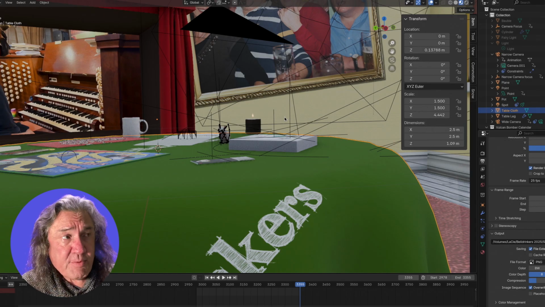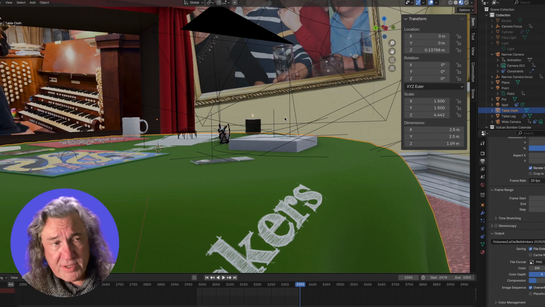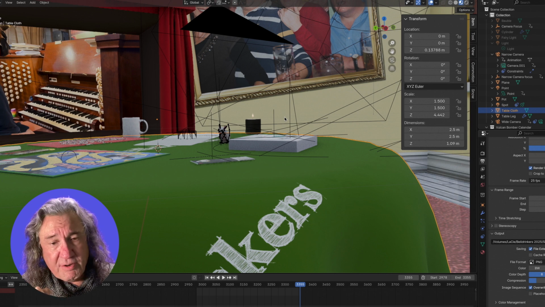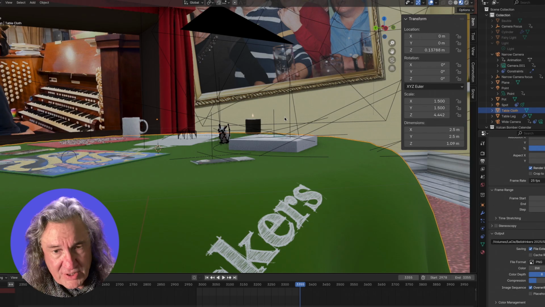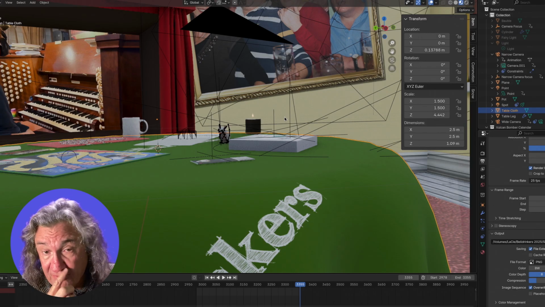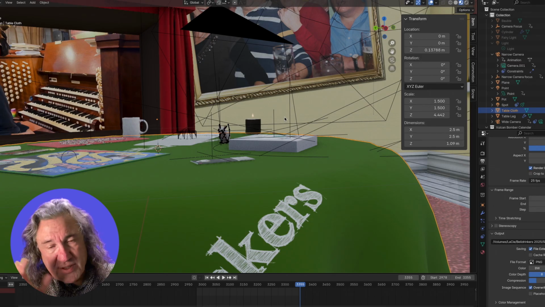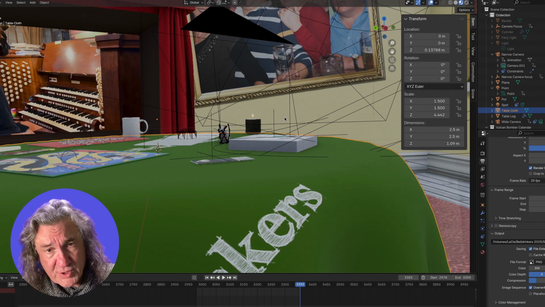And the way I did that was I built every single present in its own file, because this is quite a large file to render out. So I just did everything individually. The candle I did on its own, the calendar I did on its own. In fact, every single part of this I did on its own, and then I imported them into this single file. And this single file contained the table with the tablecloth over it, and the Christmas tree.